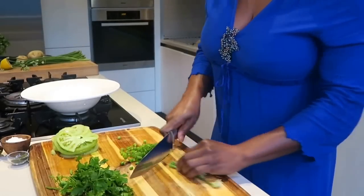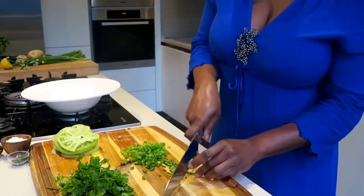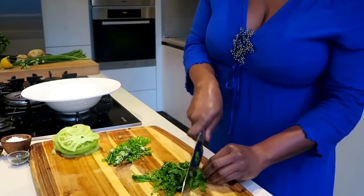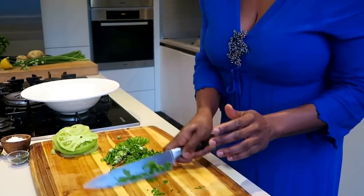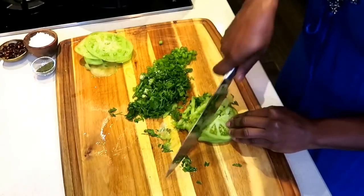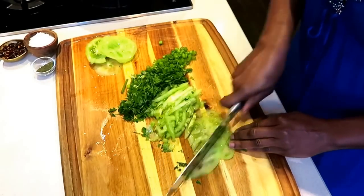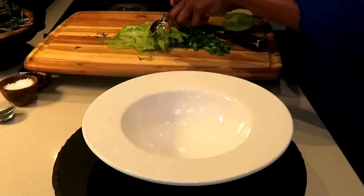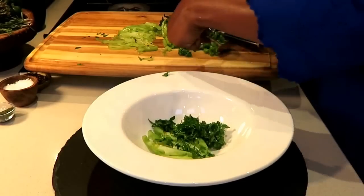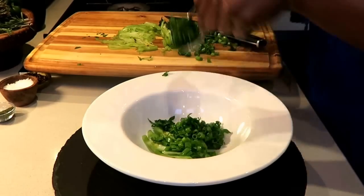Roughly chop your spring onions. Roughly chop the parsley as well. And chop your green tomatoes, which is going to add this beautiful crunchiness, slightly sour and sweet taste. It's just going to be incredible. Assemble your salad in a bowl.